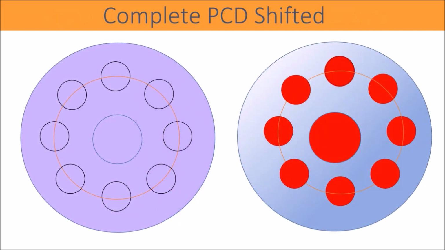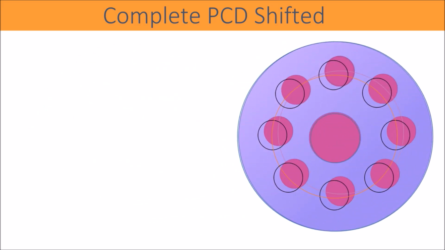Then where is the bonus of the MMB condition applicable? Suppose all PCD holes are perfectly in the acceptance zone of the PCD diameter, or we can say all holes are on the pitch circle diameter. But the center of the PCD is itself shifted and out of tolerance. Indirectly, all PCD holes are translated in a particular direction.